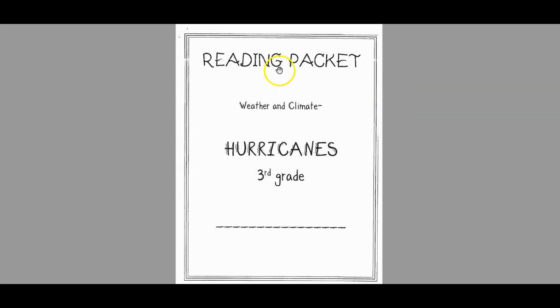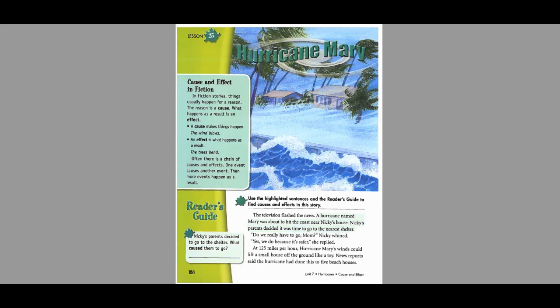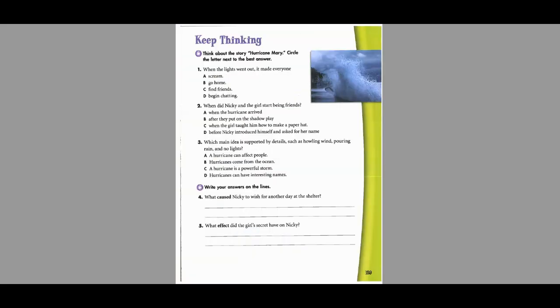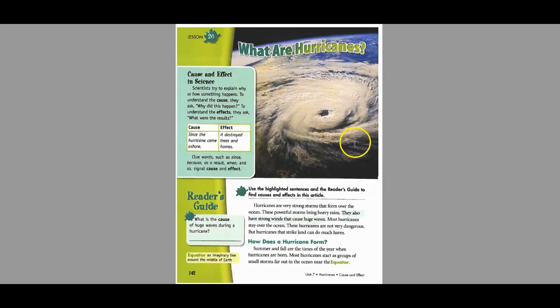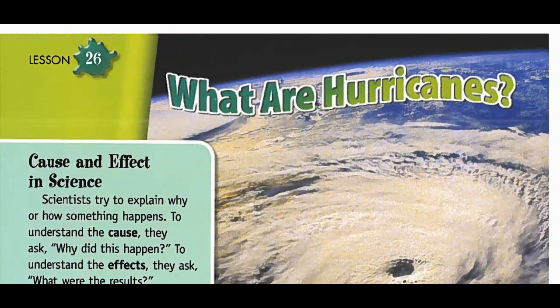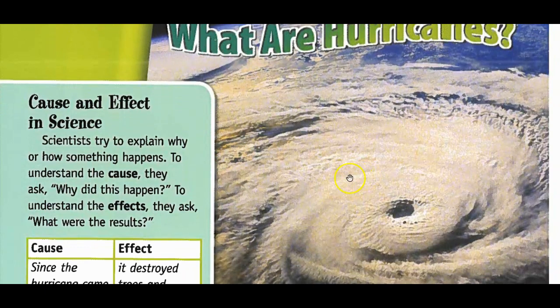All right, guys, we're going to continue in our reading packet about hurricanes. So we're going to go on to page 5. I think this is it right here. What are hurricanes? Well, we learned a little bit about that already, but let's continue. Again, we're going to be talking about cause and effect. It says cause and effect in science.